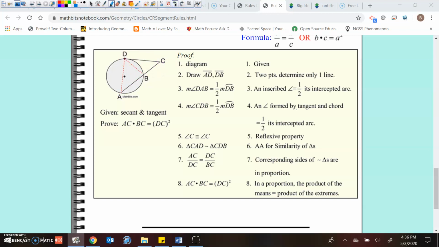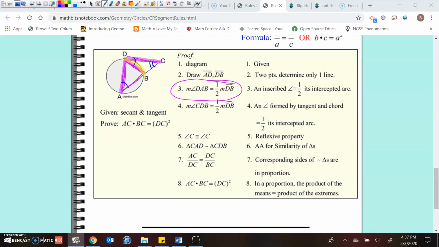Okay, so they go ahead and they draw in two extra lines, and this is kind of unique for them to think about doing that, but when they draw in these two lines, we've created two triangles now. And they end up concluding, you can see here this theorem, that this angle and this angle share the same arc. So they have this common intercepted arc, so that means those both have the same value. Okay, so that gives us the fact that these are going to be congruent right here. And then we also have that angle C is congruent to angle C. And so we have two that we're able to work with here.